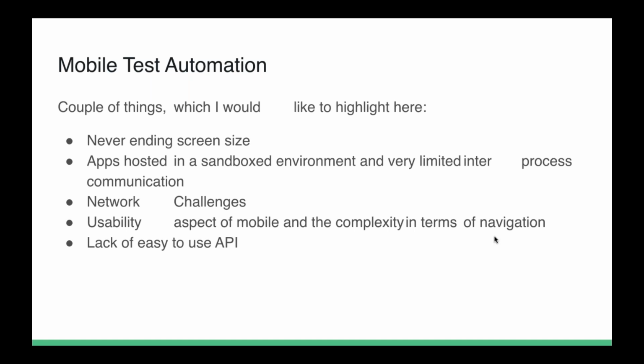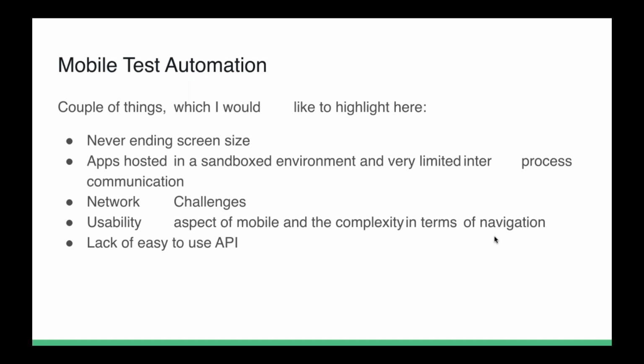It might load the result page within a second if the bandwidth is good. If the bandwidth is low, suppose you are using a 3G network, it might take 5 to 7 seconds. So that kind of challenges we must accommodate when we are running our automation. When we are actually developing our automation code, we need to accommodate those changes also.